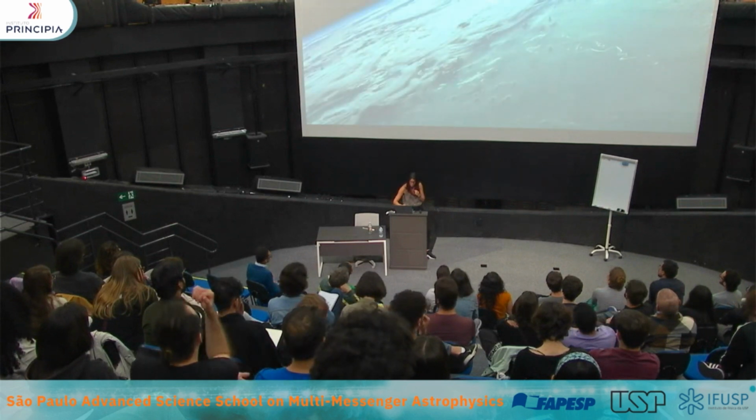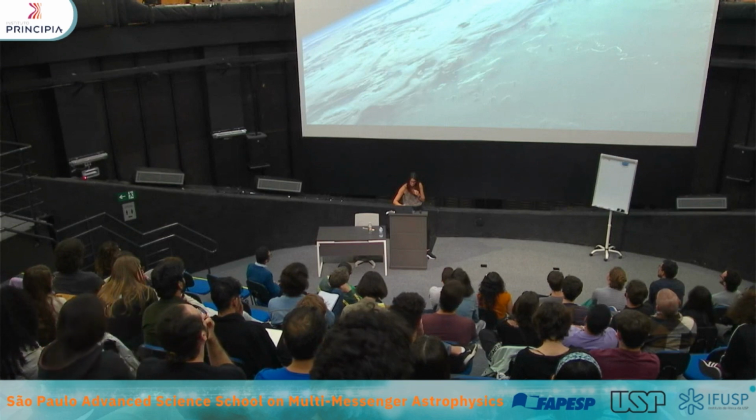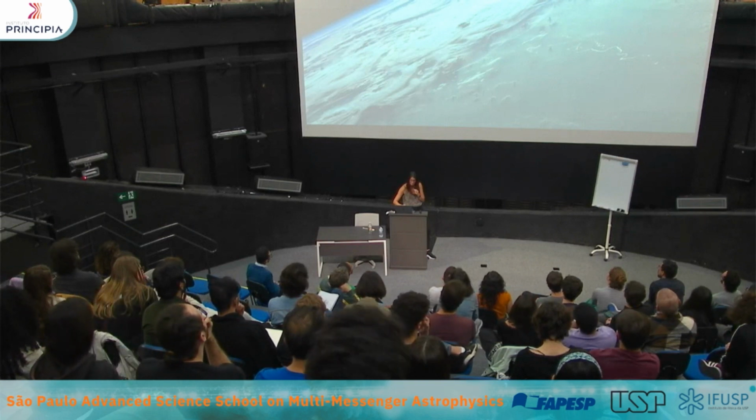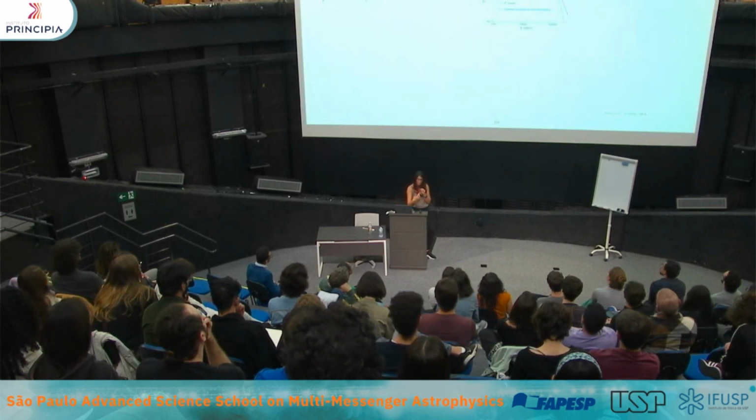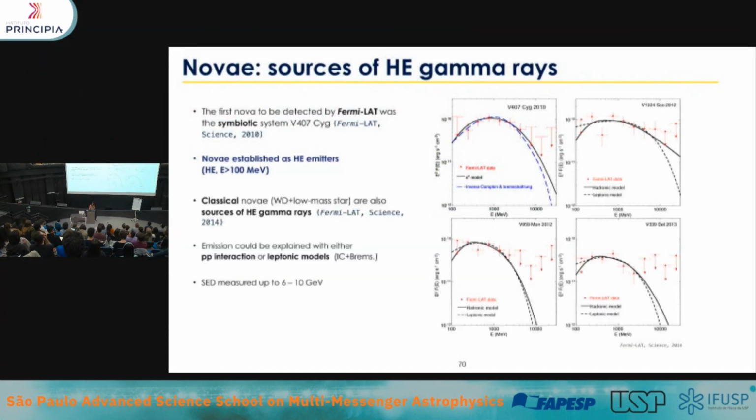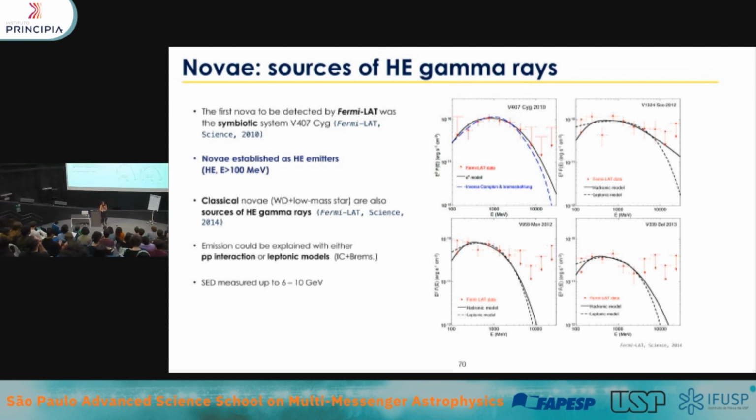Let me go fast. Indeed, Fermi-LAT has already detected classical novae. The first one that they detected was also a symbiotic one with a red giant, but the other ones that they published in this paper in 2014 were classical, which was also a kind of surprise, because in the case of symbiotic binaries, you have the red giant with all of this wind that is also contributing somehow to the acceleration of particles. In the case of classical novae, you do not have this additional radiation field, but still they were detected. So the next goal at very high energies is detecting a classical nova.